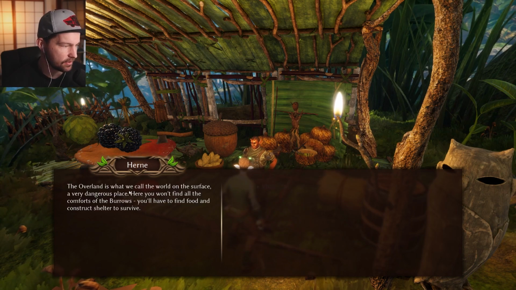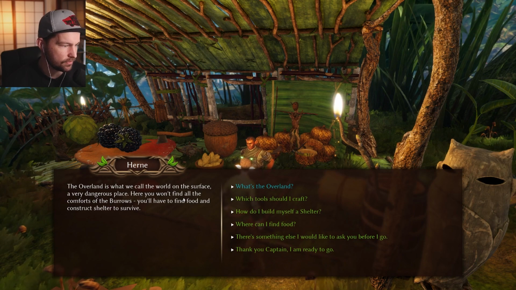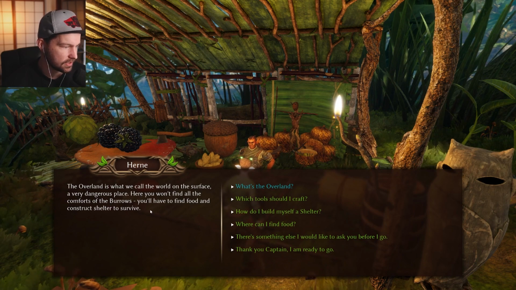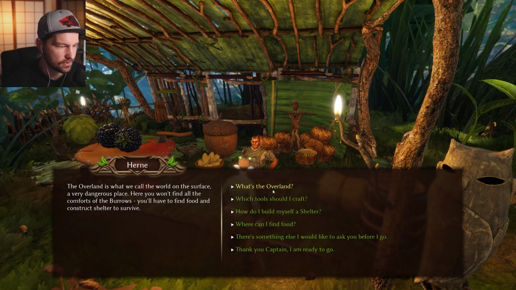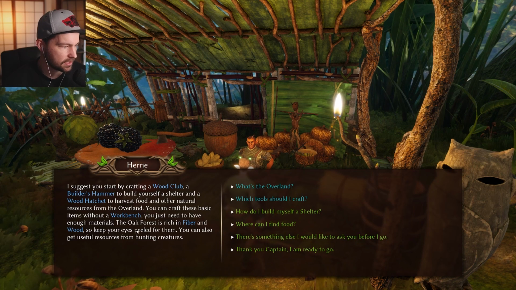What's the Overland? The Overland is what we call the world on the surface, a very dangerous place. Here you won't find all the comforts of the burrows. You'll have to find food and construct shelter to survive. What tools should I craft? A wood club, builder's hammer, wood hatchet, workbench, fiber, wood. So keep your eyes peeled out for them.